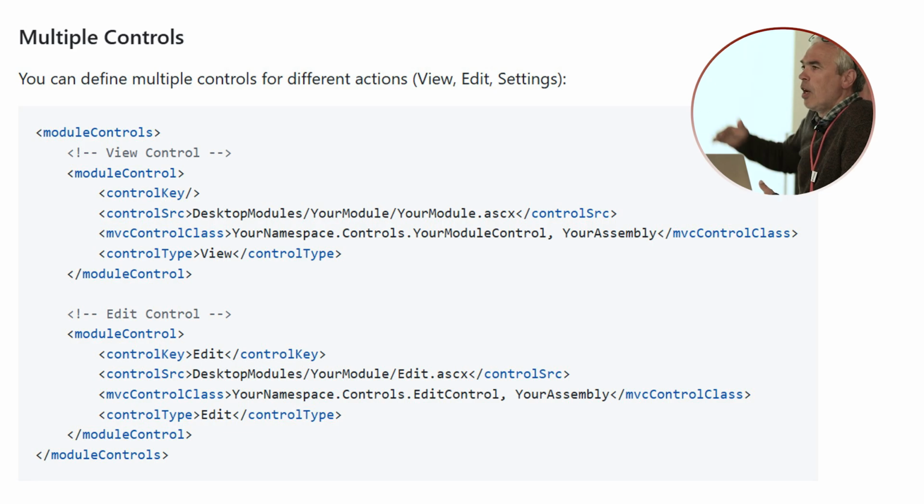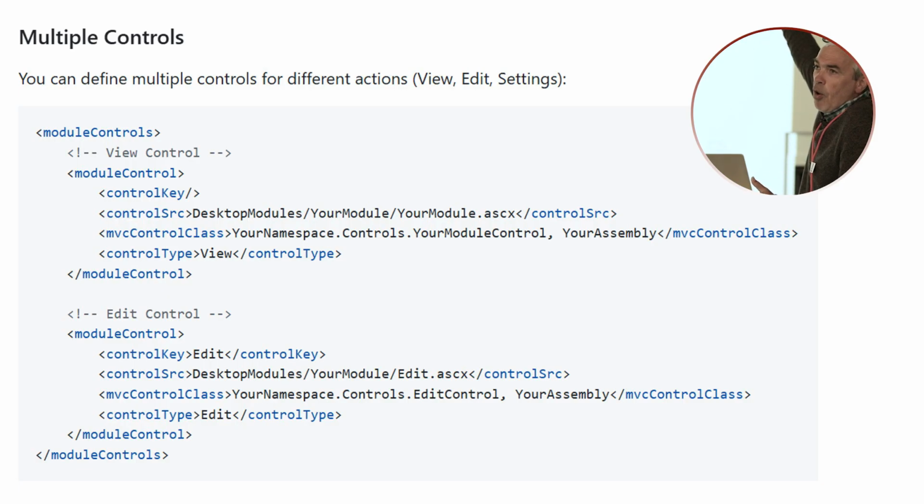In a module, you can have many module controls. Each control has its own source code. The first one is the view control. That's the default control of your module. And this control runs in a normal way on a page, and can be on a page where there are many modules. But in counterpart, the edit control runs always on a page where there is only one module control, only one module.